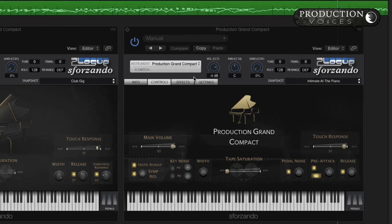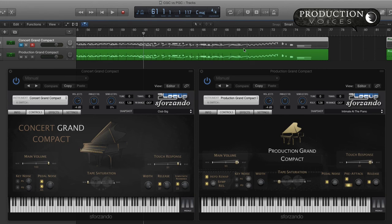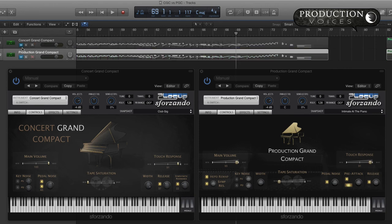I'll take you through the last part of the piece and fast forward to the end. The pedal's going crazy over there. This last little section, starting at measure 69 — we'll start with the C7, the Production Grand Compact. And for an unfair comparison, we'll bring that back and give you the Concert Grand. This is obviously performance-based music in a concert space, and with a larger piano it's going to sound a little more robust.